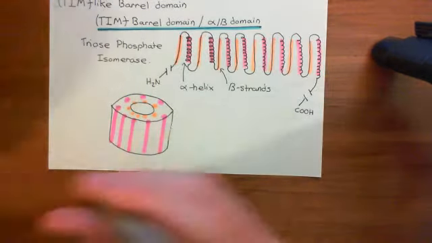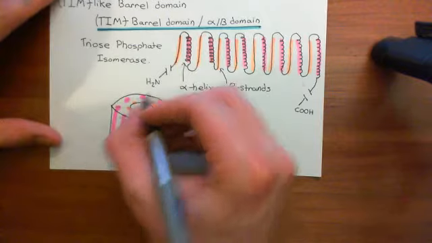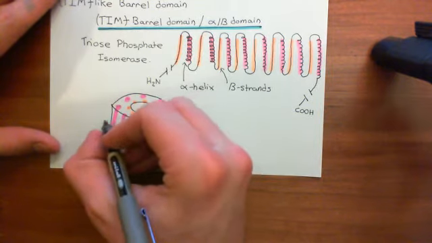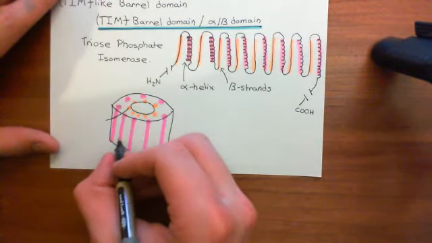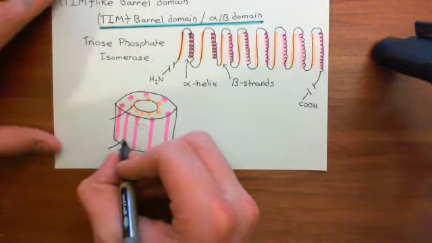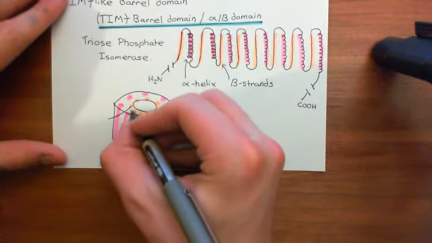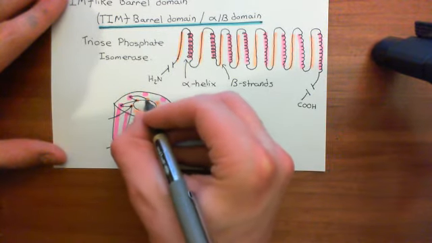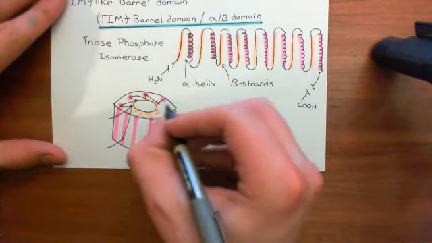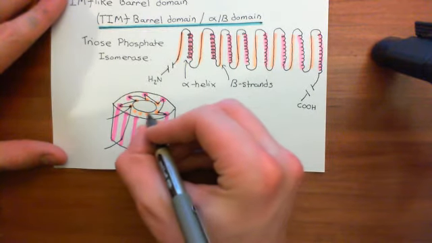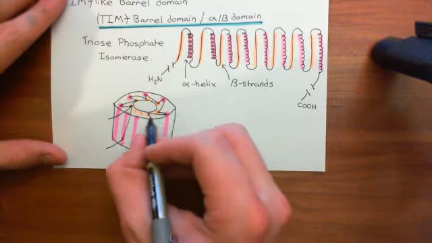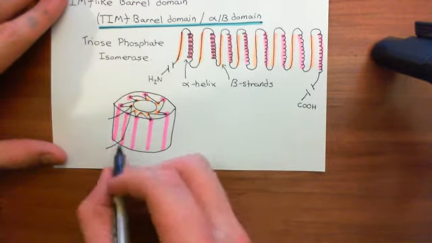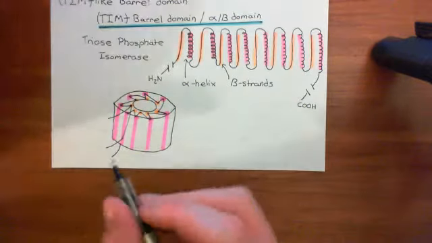And then the way it will go is that you'll start with this beta strand here. It's difficult to show this now, but effectively the way it's linking up is this is our first beta strand, although of course it should be at the bottom here. So let me try and do this. Okay, so this is the first beta strand here. Then you go into this alpha helix, then this beta strand, this alpha helix, this beta strand, this alpha helix, this beta strand, this alpha helix, and so on, like that. Sorry, I've gone a bit out of sync. And then you finally come out at this end here. Okay, so that's how it works.